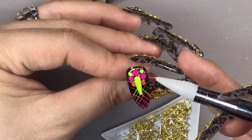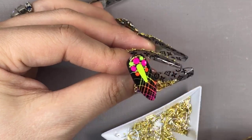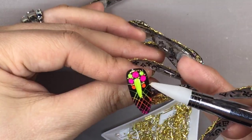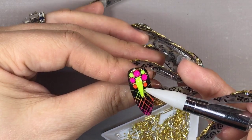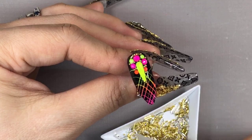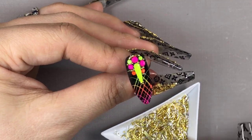Like I said, I can't skip it today because this is my date time with all of you ladies. So it's so much fun. It's a therapy time, because if I don't go live, guess what? I am not going to go to sleep. Not going to bed at all.